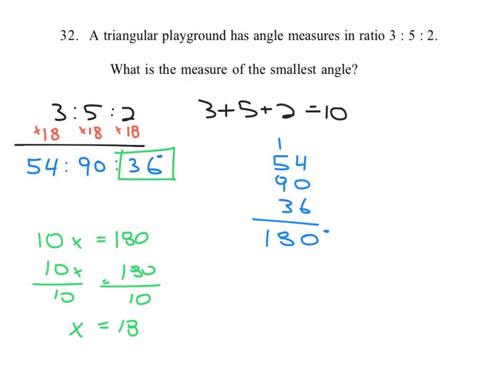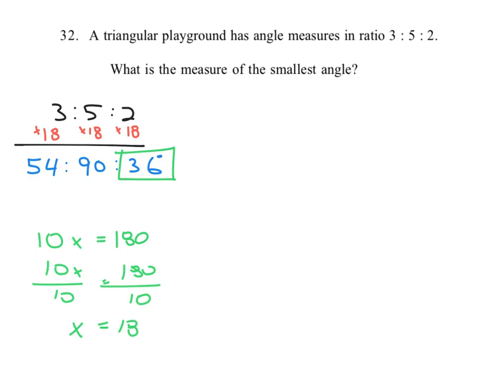Let me say it just one more way. The numbers themselves had some common factor that we divided by. We could say the ratio is 3x to 5x to 2x. That's another way of thinking about it, where the scale factor x is the number you need to multiply by to get the numbers. And we know that 3x plus 5x plus 2x, those angles, or 10x, needs to sum to 180. And that's what I did over here. So hopefully that makes sense.